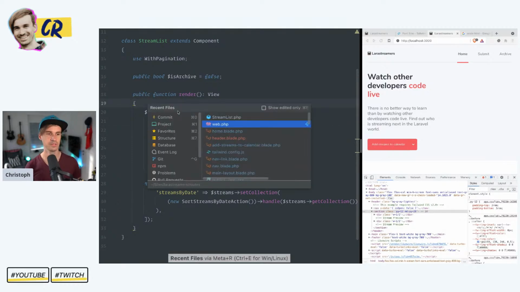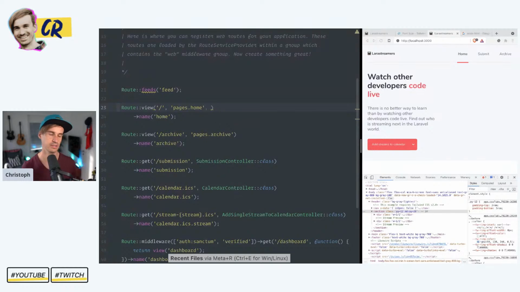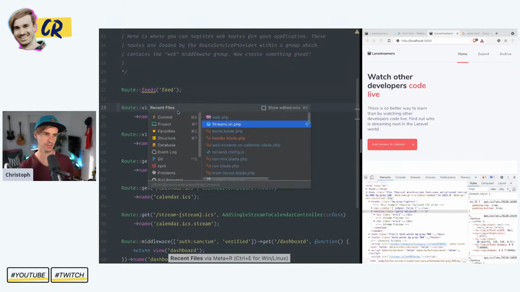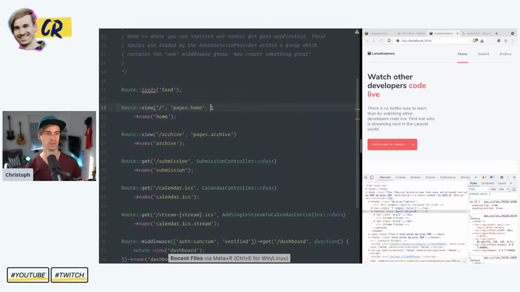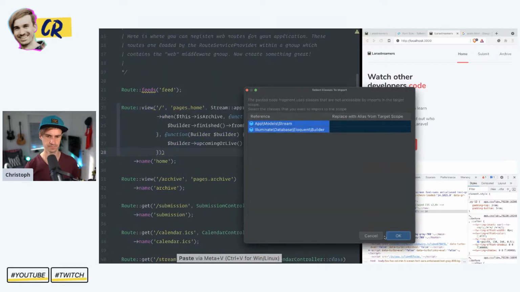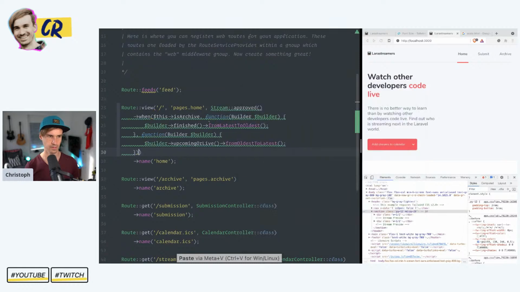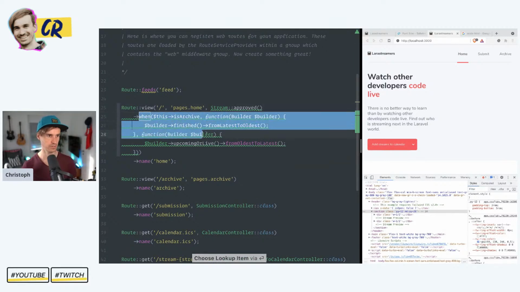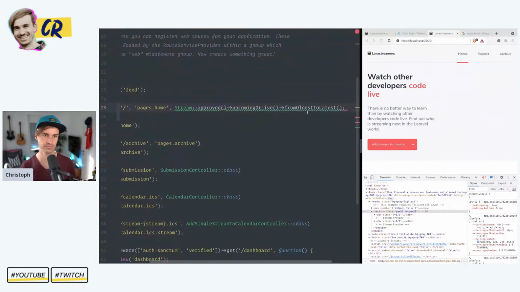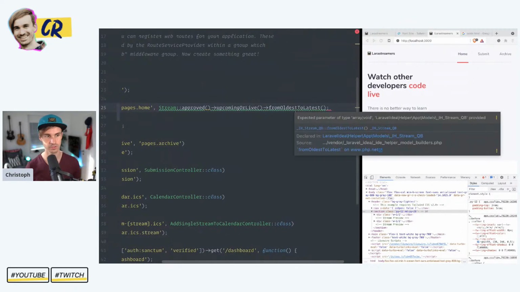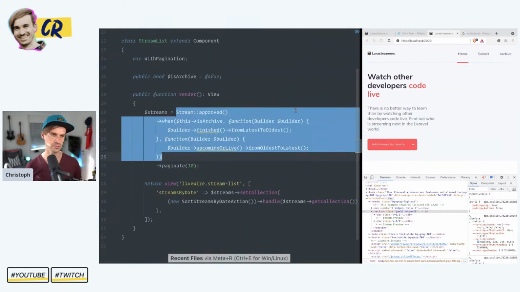Can I just copy this and put this in here? I think for testing we can do this. So give me all the streams that are approved and upcoming or live from oldest to latest.